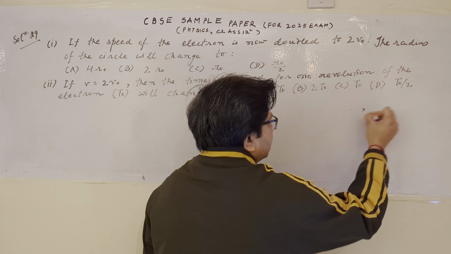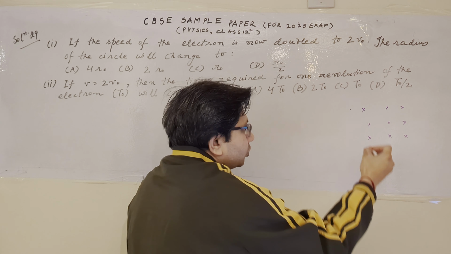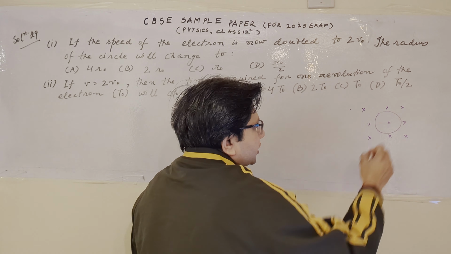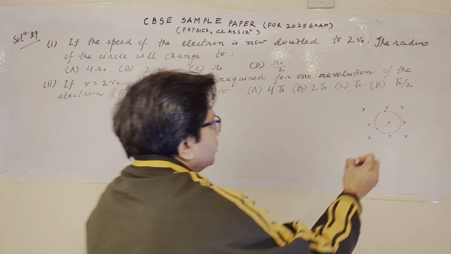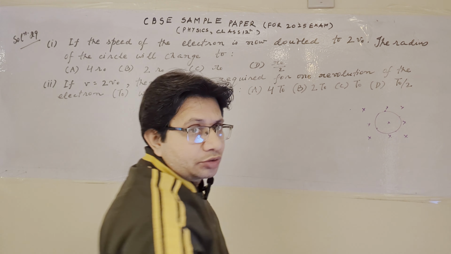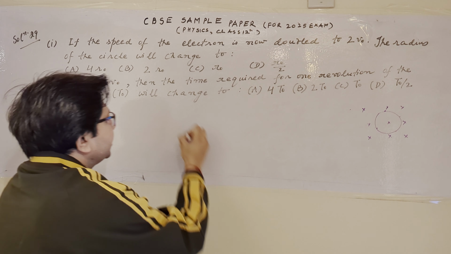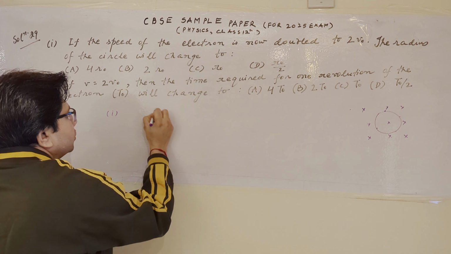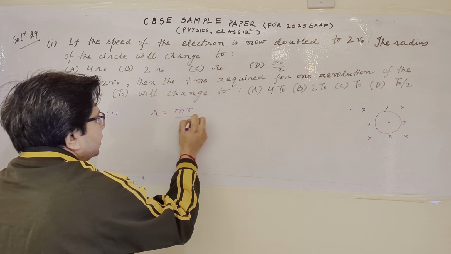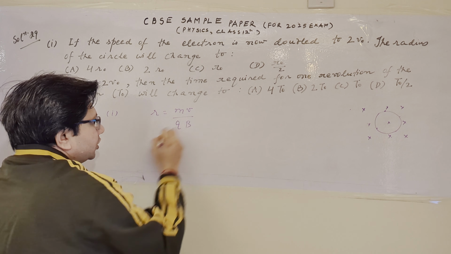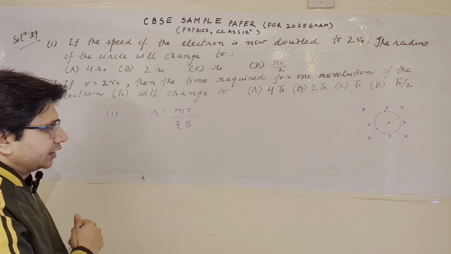According to the case study, there is a magnetic field going into the plane of the board. The charged particle, that is the electron, is moving in a circular path with a fixed speed of v naught. Now its speed is increased from v naught to 2v naught. Then what is the effect on the radius? For it, we have to know the radius of the circular path. The radius of the circular path is given by r equals mv upon qB. This is the formula to calculate the radius of the circular path of a particle moving in a uniform magnetic field.